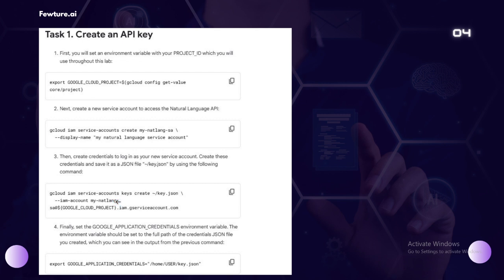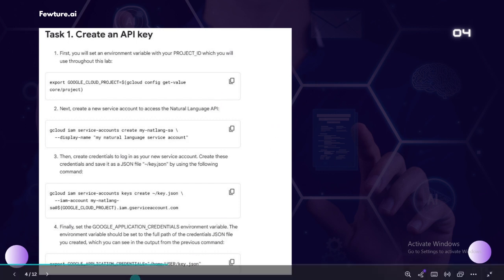So on this particular site, we are saying to put the command line in the Cloud Shell. We have other options as well. We can simply create a service account by following some steps in Google Cloud. We'll see it in our next lab, where I'm going to show you step by step how you can create a service account. You can create an API key as well. We are using the Cloud Shell, and the next part will show how we can create an API key in Google Cloud.